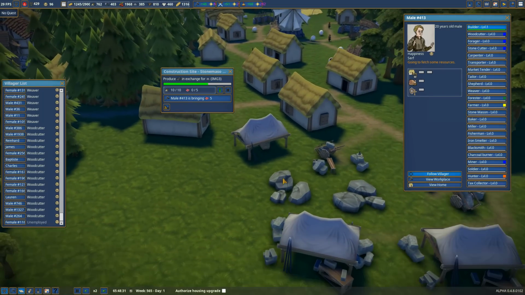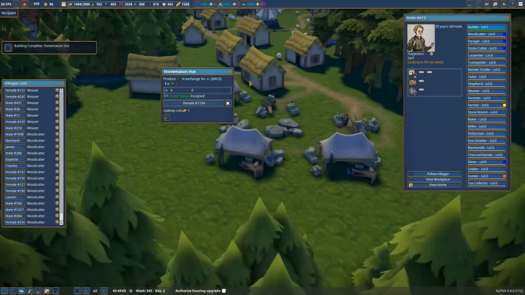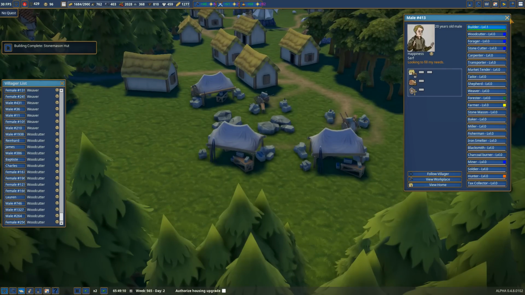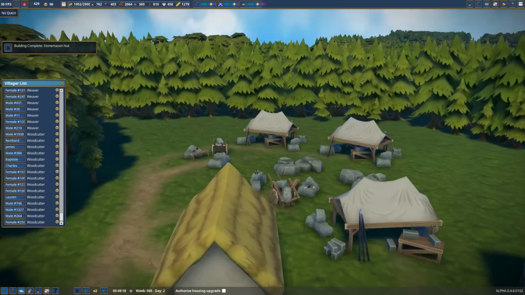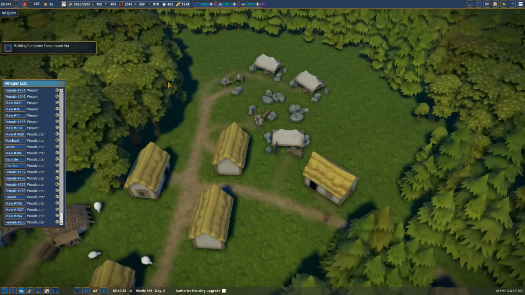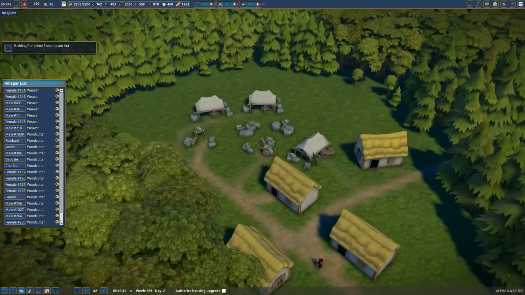Here we go. Last one going in. Yes, I am building. He's very pleased with himself. Look at me, I'm building. Bob the Builder. I should call you Bob. I can't wait till they add being able to name people. Right, assign an available villager, and there we go. And now we've got a lovely little mining camp over here. I love it in the little clearing. That's perfect.